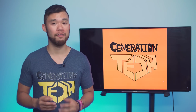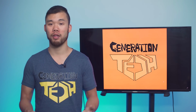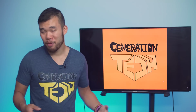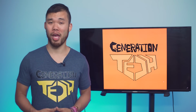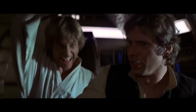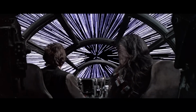The TIE Fighter had to fit a multi-purpose role. It wasn't just a war machine, it also had to deal with peacekeeping operations. This meant anti-smuggling patrols and pulling over suspicious ships. The problem is almost every starship in the Star Wars galaxy has a hyperdrive. And because the TIE Fighter also didn't have a tractor beam, it meant getting away from the Empire was as easy as jumping into hyperspace.